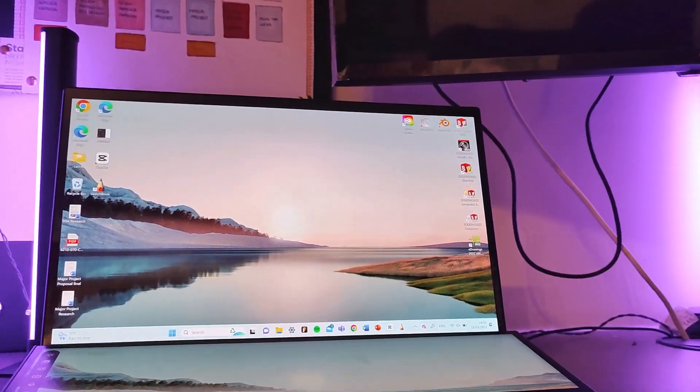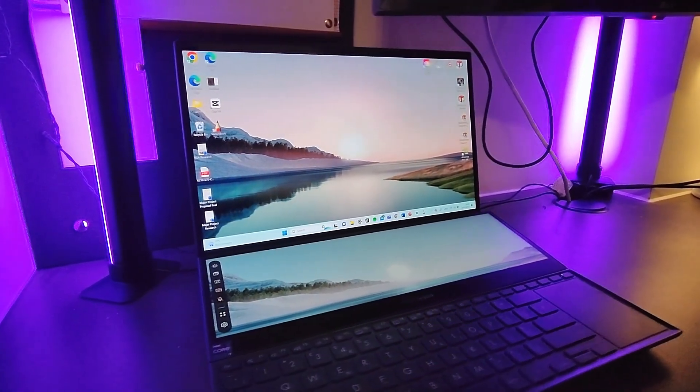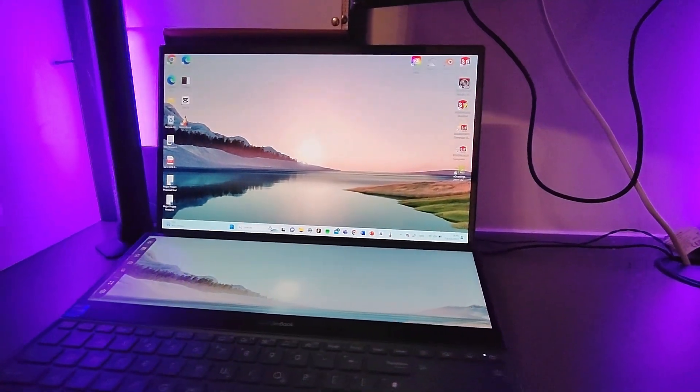For the top screen, or the desktop screen as Asus refers to it: this is a 16-inch, 120Hz OLED display. There are smaller versions with 13-inch displays, however I wanted the bigger one — I said either go big or go home. I need the amount of screen to really see my products in detail and have the most tasks running at the same time. This screen is also really good if you are focused on color, because it has 100% sRGB, meaning it can reproduce all 16 million colors present in the sRGB color space.